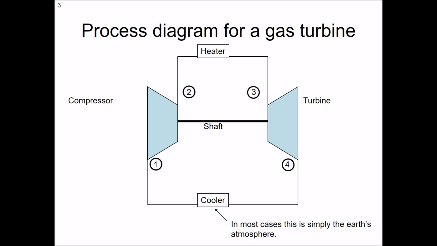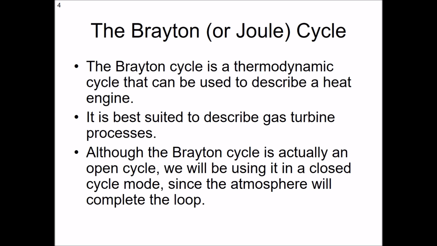And you'll see later on in this module that T3 is the most important part of gas turbine design, and it's the limiting factor. So make sure that you understand that process diagram, and that you could probably draw it from memory. It's not difficult, but I need to make sure that you understand this before we go any further. Let's take a look now.